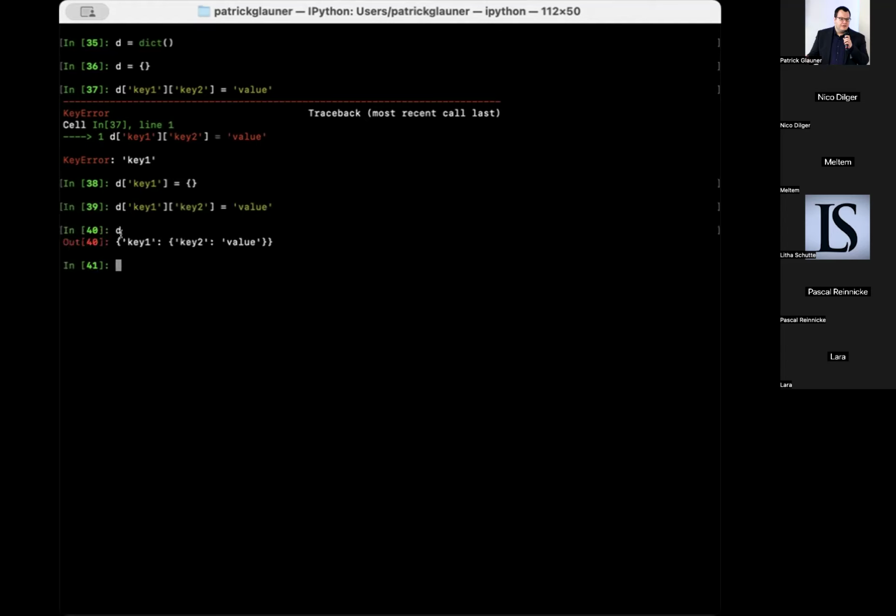So we plot it here and we see key 1 refers to a sub-dictionary. But it's quite bothersome that in between I need to build this sub-dictionary myself. And that's not fun, especially if you imagine you have a very complex data structure with lots of dimensions. So you need to store this in such a nested dictionary, but building all these intermediary ones is quite bothersome. So Python comes with a solution.